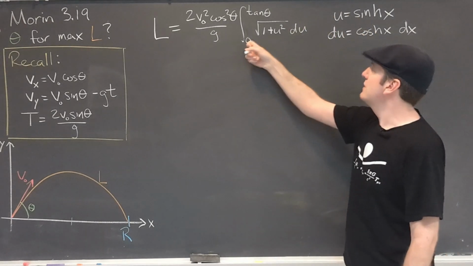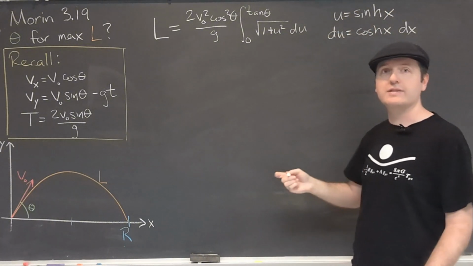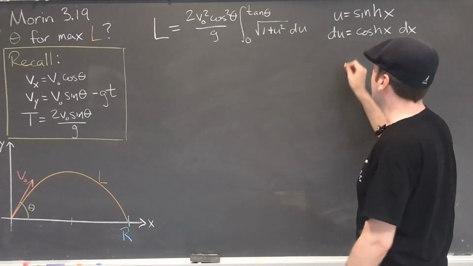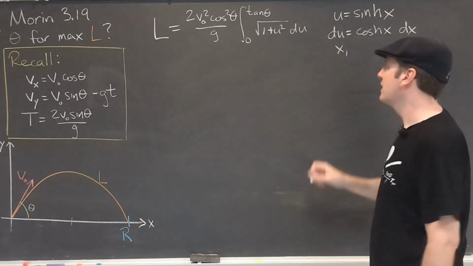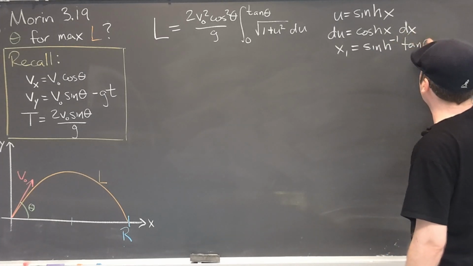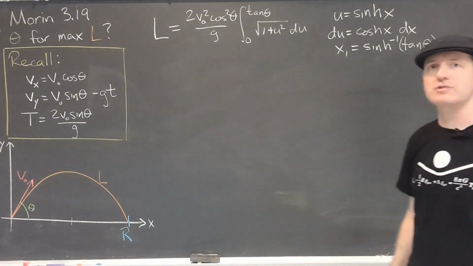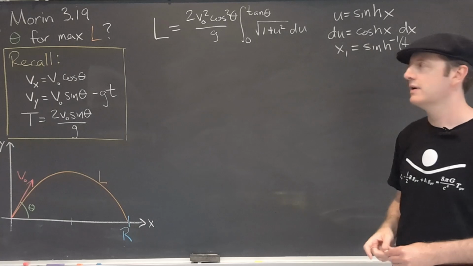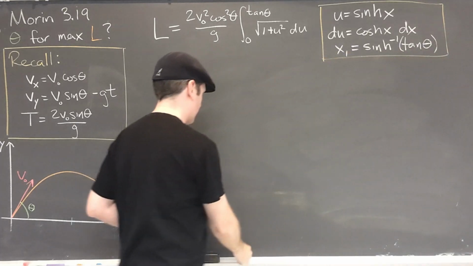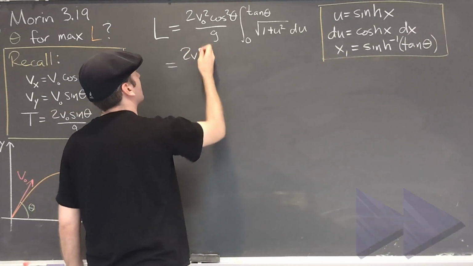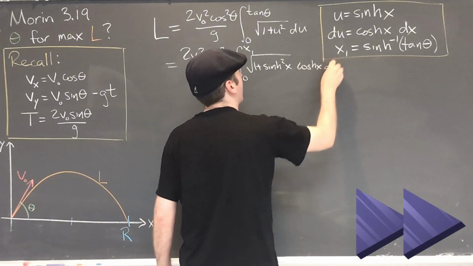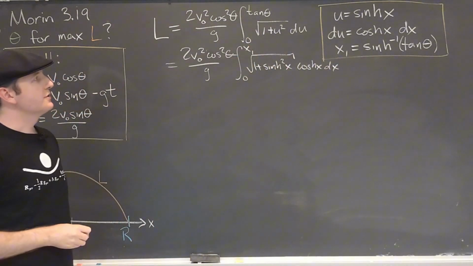Notice that when u is equal to 0, we have x equals 0, so that's the same, no issue there. We do have this kind of annoying bit, which is when u equals tan theta, I'm going to invent a new symbol, I'll call it x1, which will simply be the inverse hyperbolic sine of tangent theta. Okay, so that'll just be a placeholder variable for the upper limit of integration. When we make those substitutions, and keeping in mind those for later, we end up with this result.